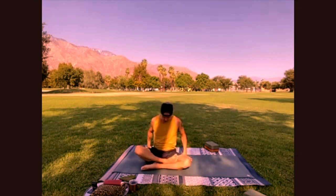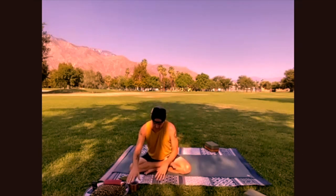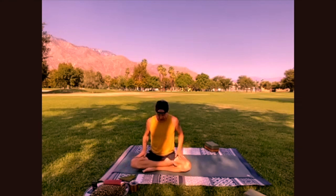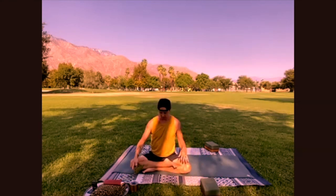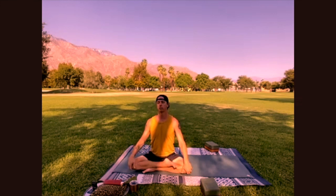If you're laying down, just let those ankles open up like a book. Feel that opening just travel up through the legs into the pelvis, into those inner thighs. Just begin to soften here. Let the bones be heavy. Let the flesh soften on the bones. Soften the crease in the brow, the throat, the heart space.